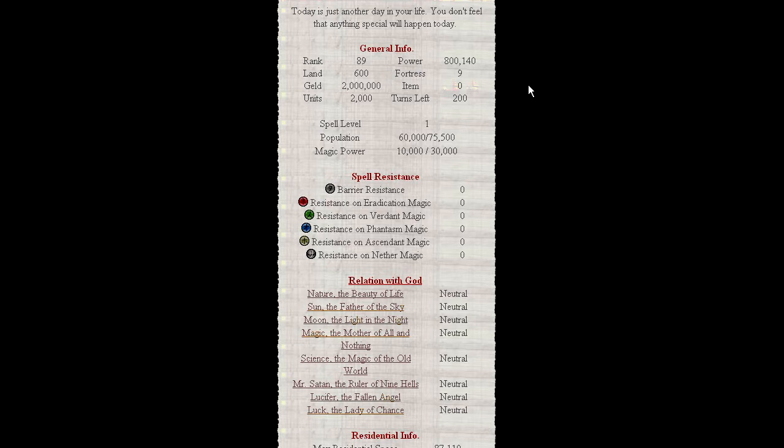So you don't want to go overboard on them because they cost resources, they take up land, but they are how you survive. Geld is the currency of the game. It's the money that you spend on the black market. You can buy stuff, sell stuff there with it. You can use it to support units, which we'll cover.